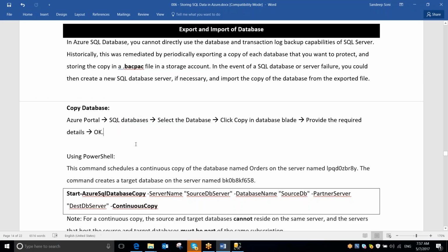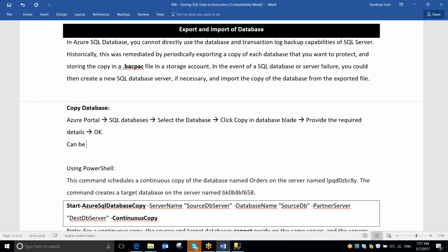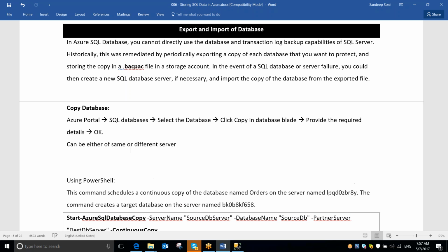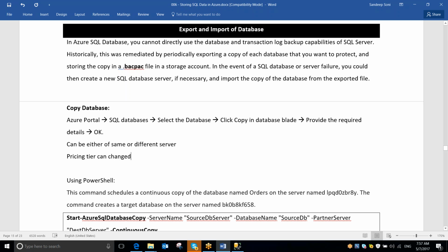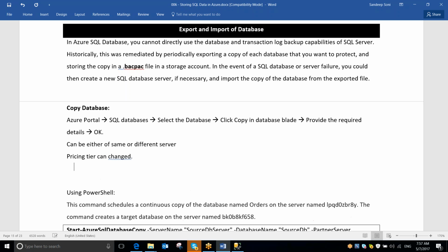So copy can be either on same or different server. The pricing tier can be changed. Basically it's a new database altogether. And if you want, you can also decide and put that in the elastic pool.